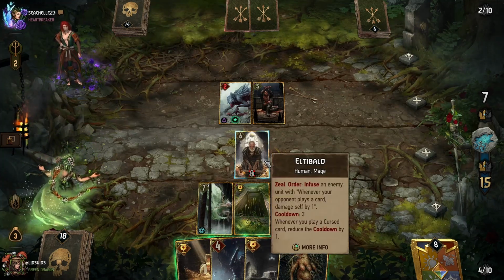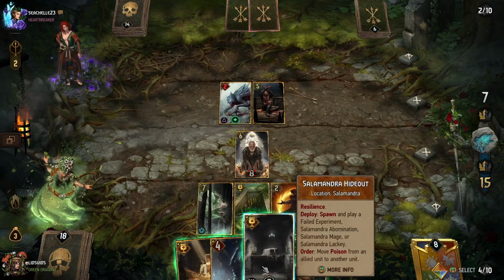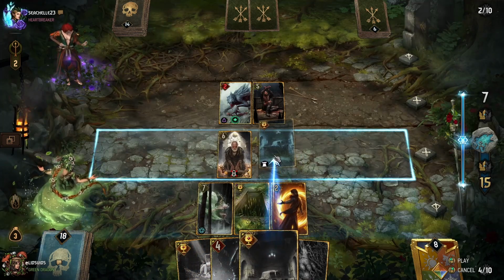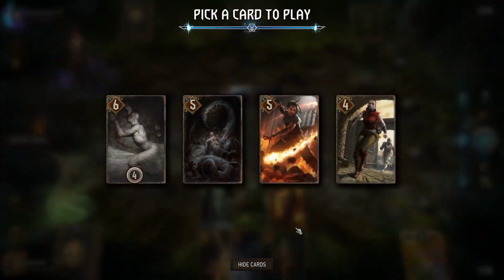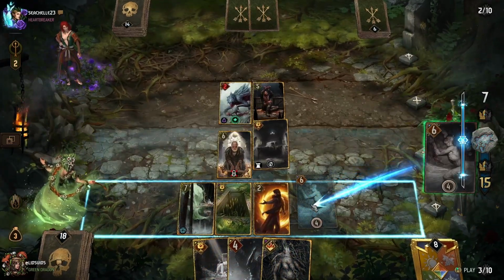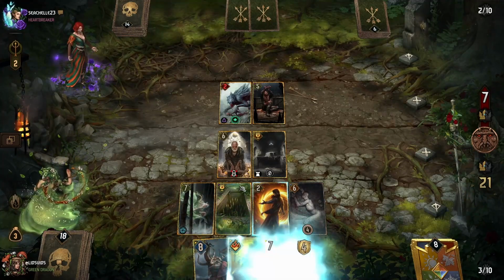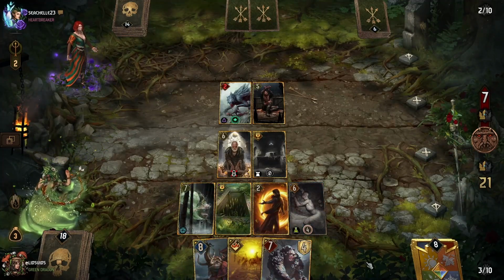Guess we don't have a lot of time to benefit from Eltibald's order, so this might still be preferable. I think it probably is. It is, I think, possibly our lowest provision card here that we had. That counts as a human? Darn. Not gonna support Denna.